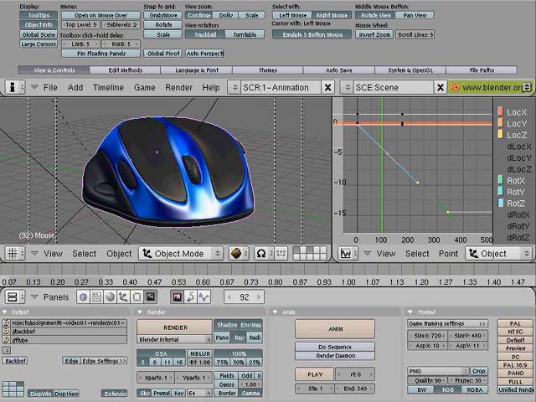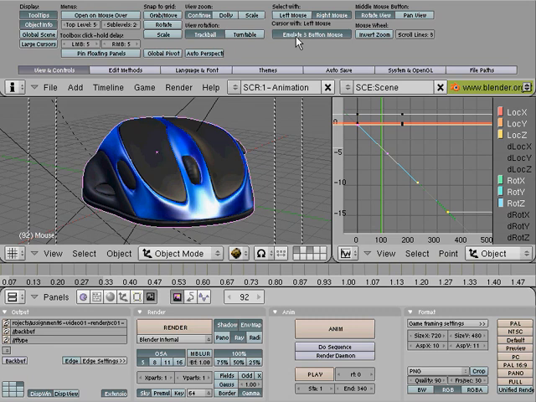Later on, I'll be assuming that you already know what button does what, and I'll just say select this object, and I'll usually just leave it at that. Alright, and here you can also activate 3-button mouse emulation. If you have a 2-button mouse, the middle mouse button can then be input as Alt left mouse.